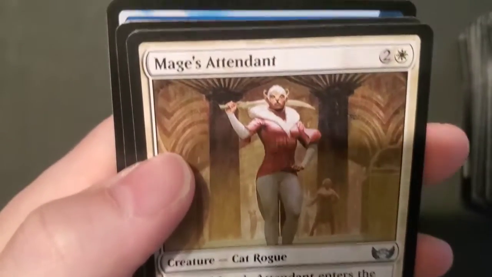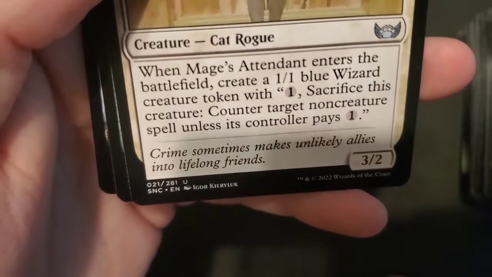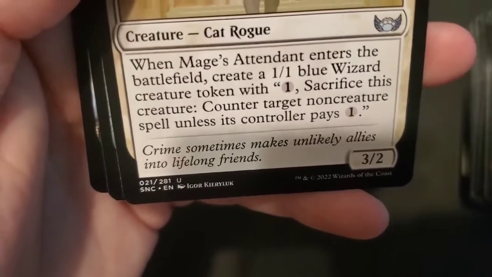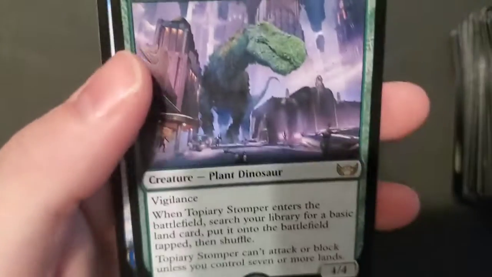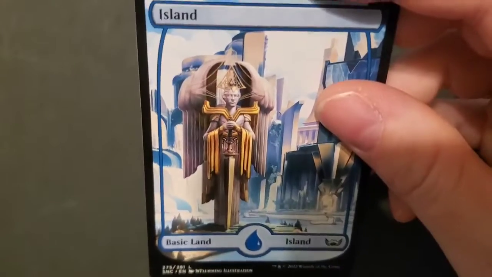Mage's Attendant. Not sure we've seen this one yet. 2 of the plains. 3/2 Cat Rogue. When it enters the battlefield, create a 1/1 blue wizard creature token with: sacrifice this creature, counter target non-creature spell unless its controller pays 1. Huh. Okay, you're all right for 3. We'll let it go. And another Topiary Stomper. And a Spiffy Island. I really like that one.